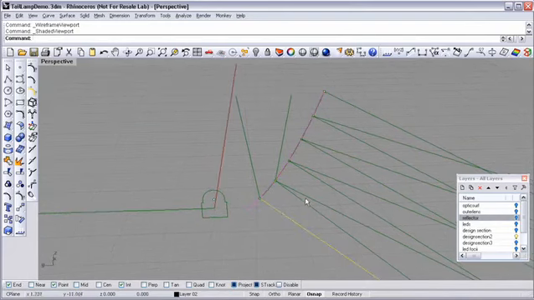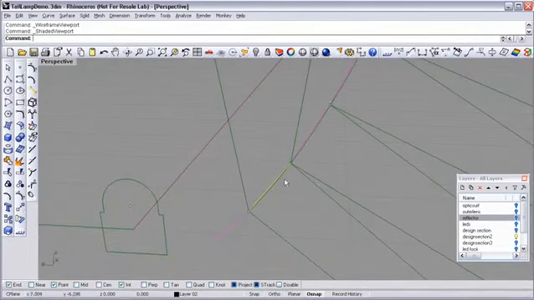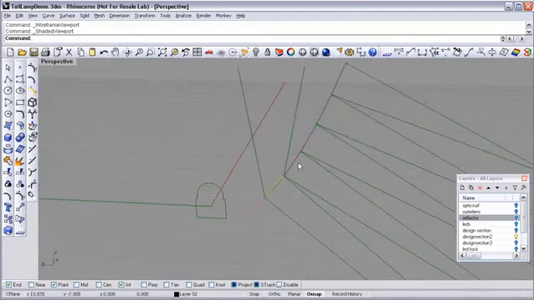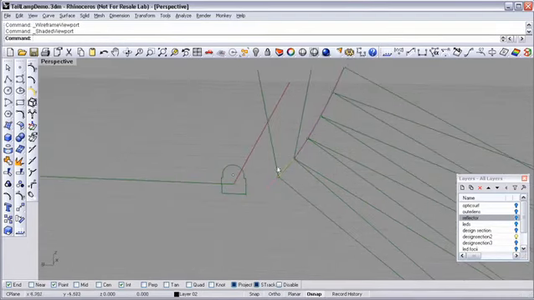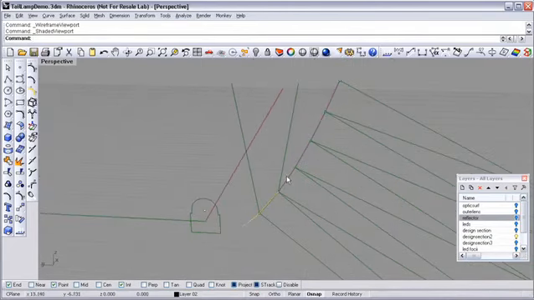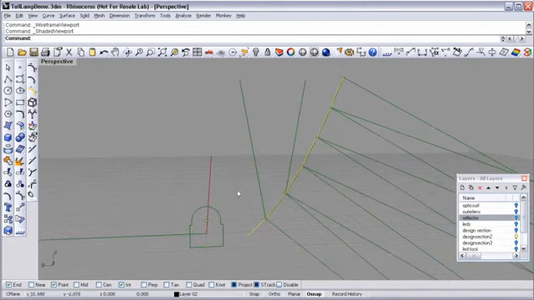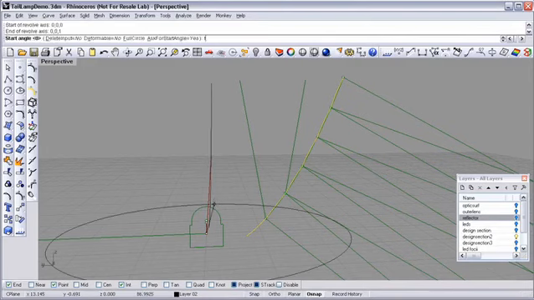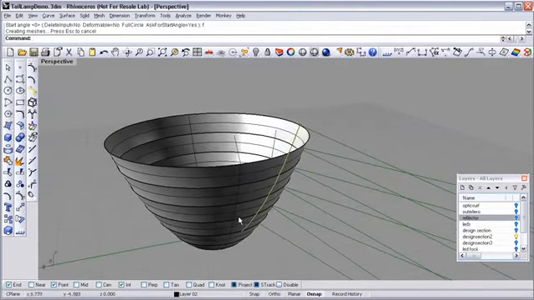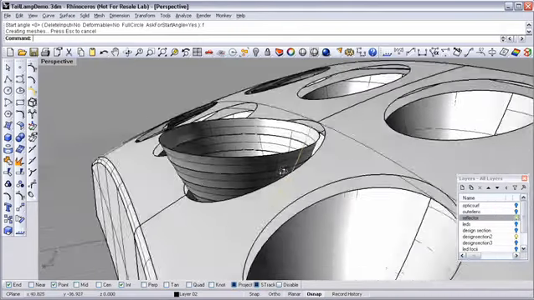The construction curves that you see on the screen are what I've used to describe my facet shape, and each segment of the parabola has a different facet shape developed onto it. What I need to do now is take these shapes and turn this into a surface, so that we have an optical surface that's going to fit inside of our reflector.